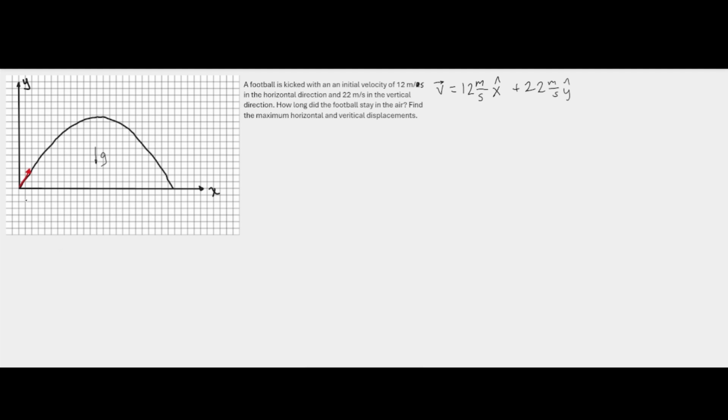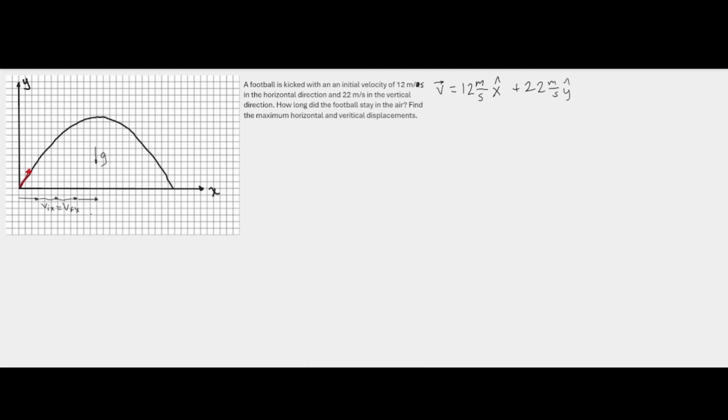What's the other thing that we learned? The other thing we learned is that the horizontal velocity doesn't change throughout the trajectory of the football. It would remain the same over all periods of time, because there's no acceleration acting in the horizontal direction. So V_ix is constant, and it equals V final in the x direction. It's going to remain the same from the beginning all the way to the end. So V initial in the x direction equals V final in the x direction. It's just going to continue.